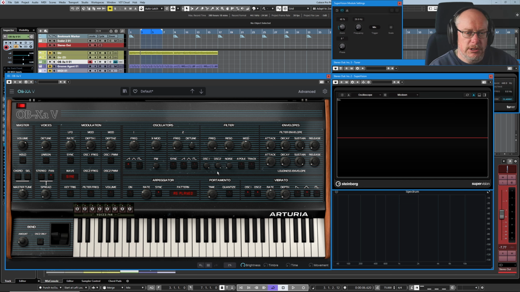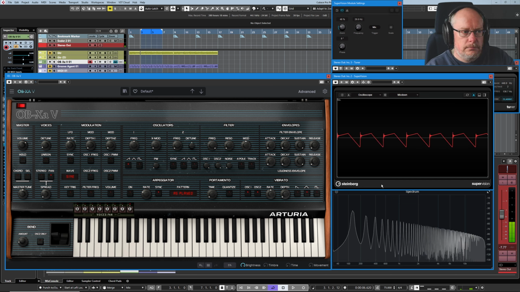Now I'm going to turn oscillator 2 on so that we're hearing both oscillators simultaneously. And I'm going to reset the detune. There was a tiny amount of detune applied to the template there, just knocking these two oscillators very, very slightly out of pitch with each other. But I'm locking them together now. And so we've got this composite wave. And now when I introduce cross modulation, there's the pitch going.